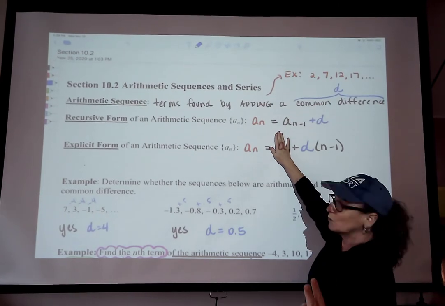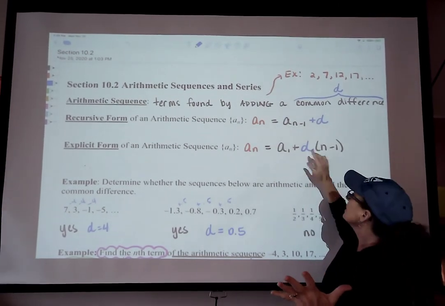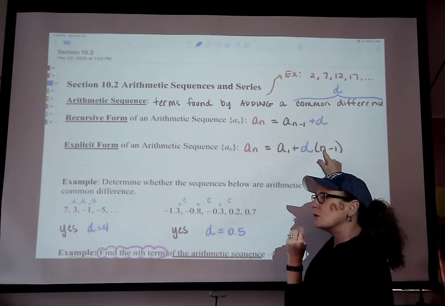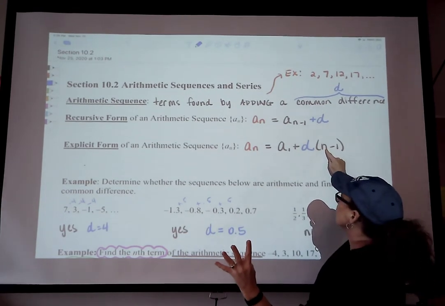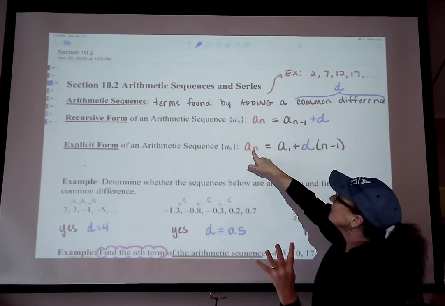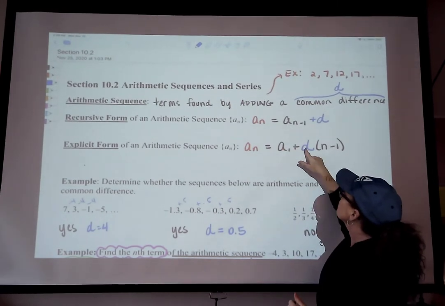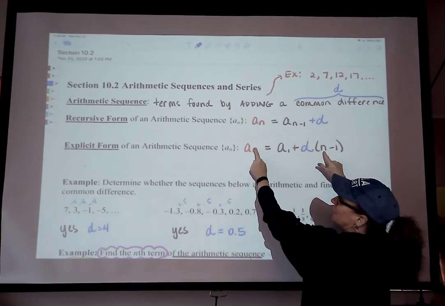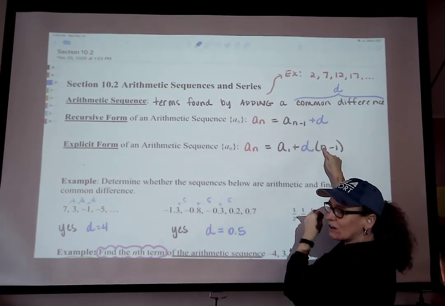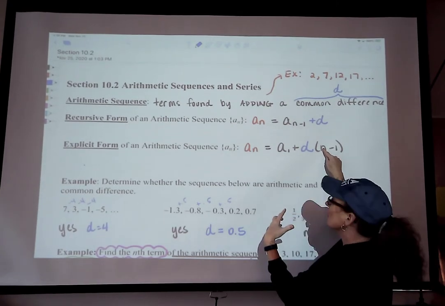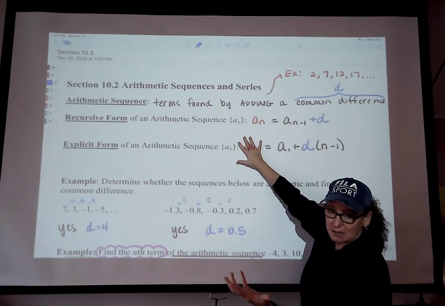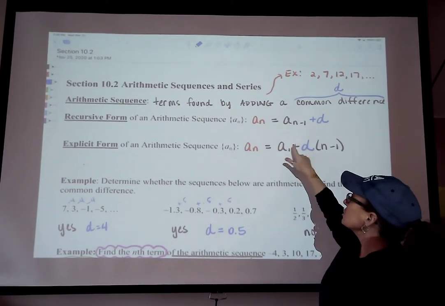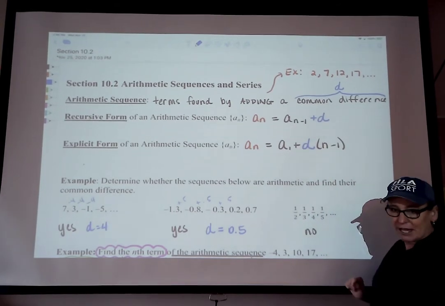This is 2. This is 5. Go back here, this was 17. Which term was it? It was the fourth term, n is 4. And if you check it, 17 equals 2 plus 5 times the quantity 4 minus 1. Yeah, it's true. So these kind of go together. This is which numbered term we're talking about, and this one tells you what the term is. So you want the 100th? No problem. You need the first term, you need D, and you sub in 100 right here for n.